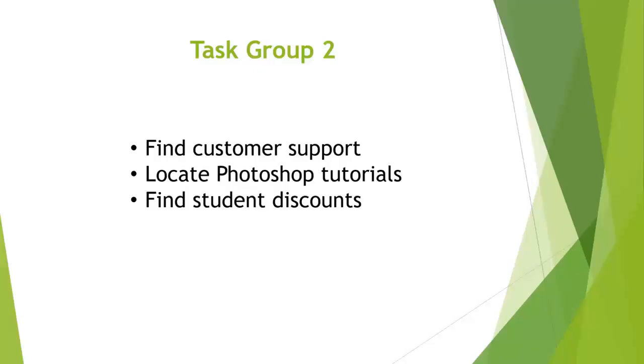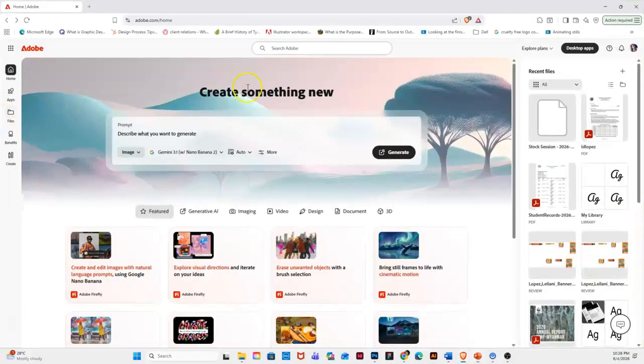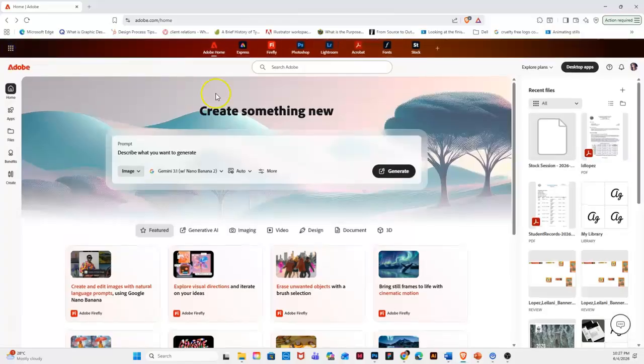My first task is to locate Adobe Photoshop. Right now, I'm on Adobe.com. I will locate Photoshop from the home page. As I look at the home page, I immediately notice the navigation menu at the top of the page.